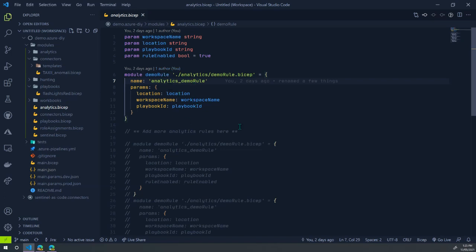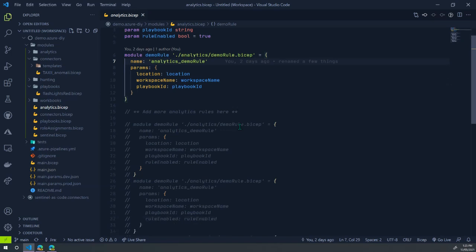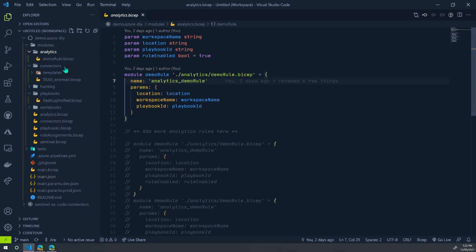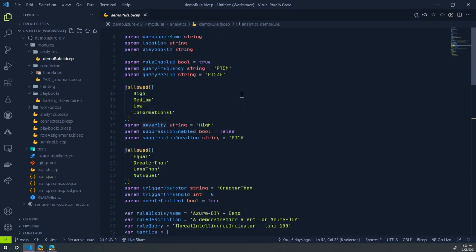In a typical deployment, we would have sometimes hundreds of analytic rules that we deploy into a Sentinel environment that looks at all sorts of logging activity for things that might look suspicious or be anomalous. And this is where we would reference the deployment to use all of these. So let's take a look at that rule. Under my analytics folder, I have my demo rule, and this one's a little bit more complicated.